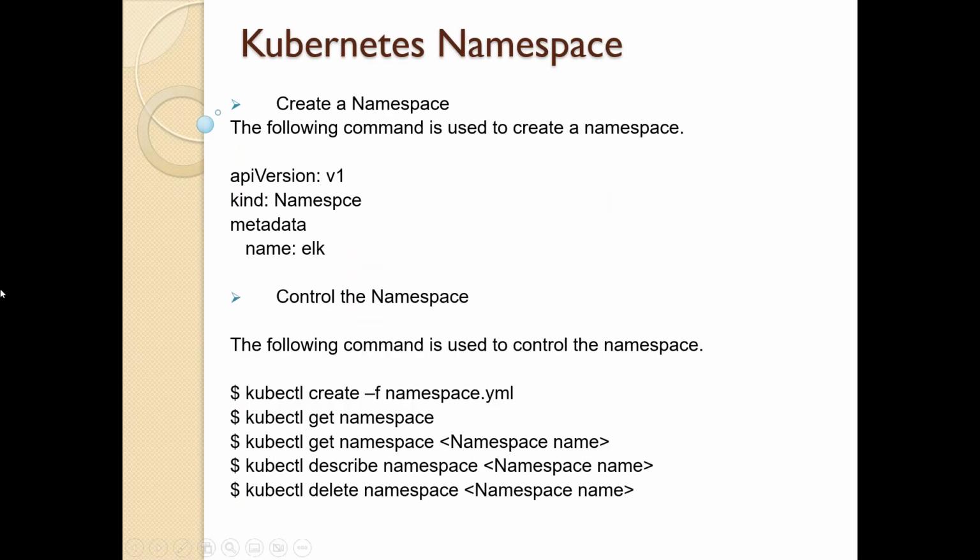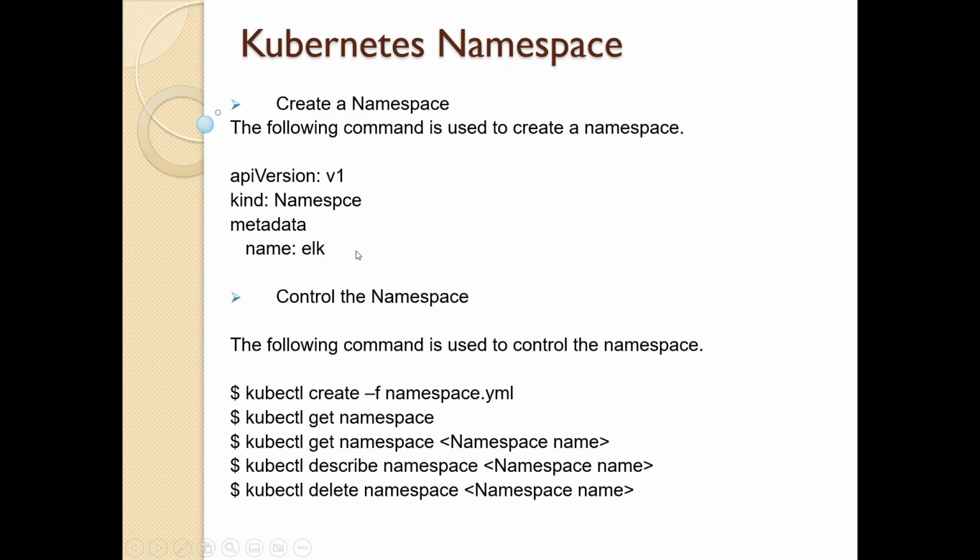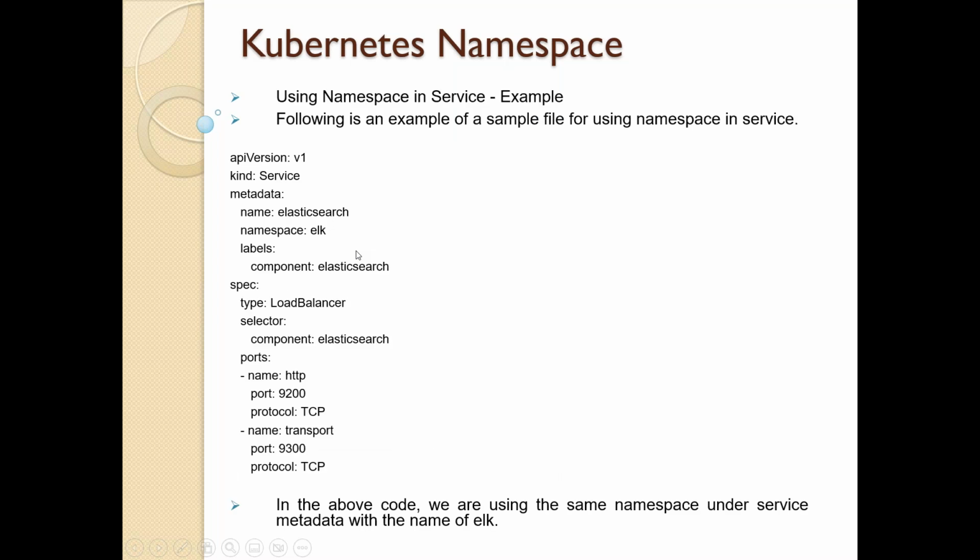Okay, so if you want to create a namespace, you just need to create a kind called namespace, and you can go ahead and do create namespace. You will get the namespace. If you want to get a particular namespace, find its description, or delete the namespace, it's all up to you. Okay, so using the namespace in the example, you can see how we are using it. In the previous step, we created a namespace called Elk. Elk is nothing but your logging mechanism with Elasticsearch. So we are saying this particular pod needs to get into this namespace called Elk. That's all.